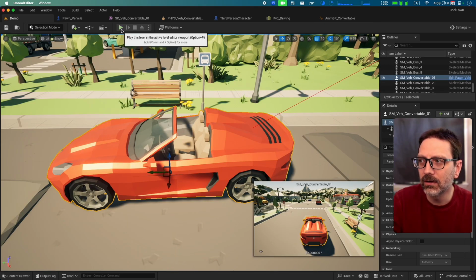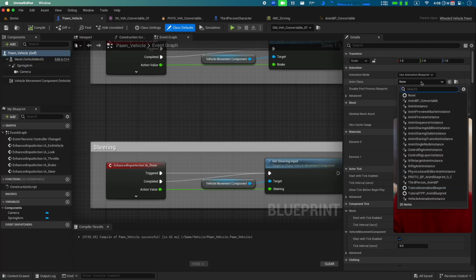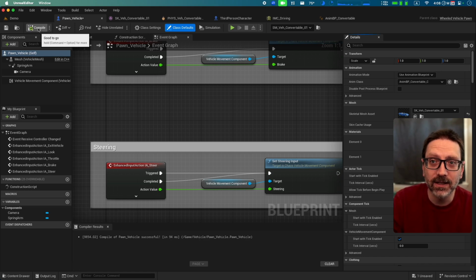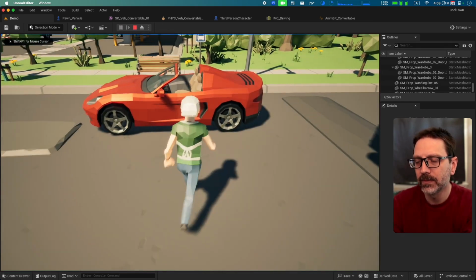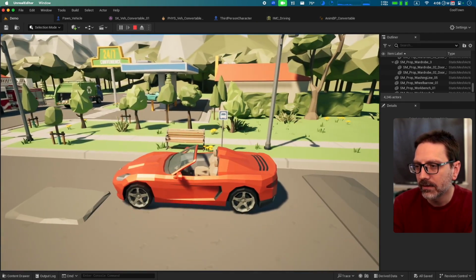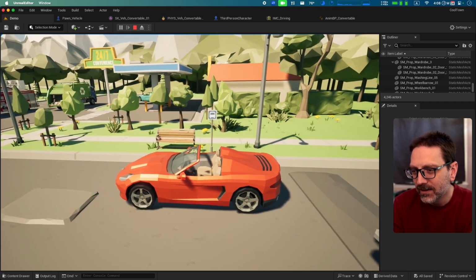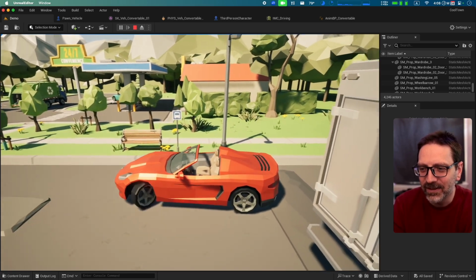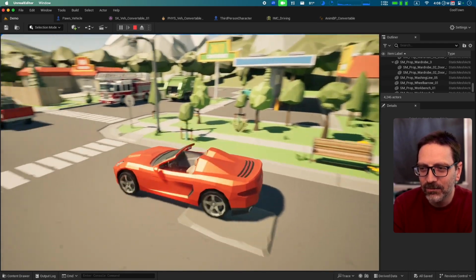So we don't need to use a control rig. So now that that is all connected, we can go back to the pawn vehicle and make sure that we choose our new animation blueprint. If we don't do that, then nothing is going to get animated. We add that new animation blueprint, hit save, go back to the demo, hit play, get in the car, we'll turn the camera so we can see what happens. And look at that. It just immediately works. Isn't that the coolest? What a great plugin this is. And then if I turn the vehicle wheels, look at that. They're just turning exactly the right way.